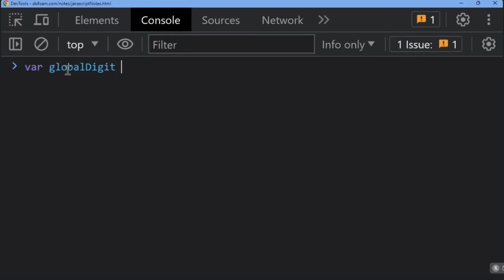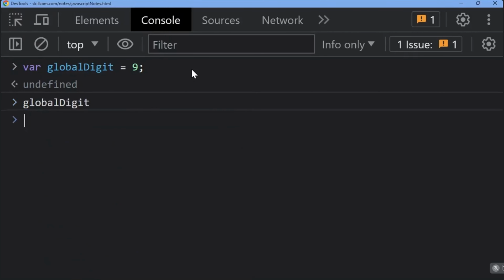I have created a variable called global digit, and here I have used an assignment of, let's say, 9. So var global digit equal to 9 means the variable global digit will store the value 9. If I recall global digit, it will be storing the value 9. This is one way to declare a variable.